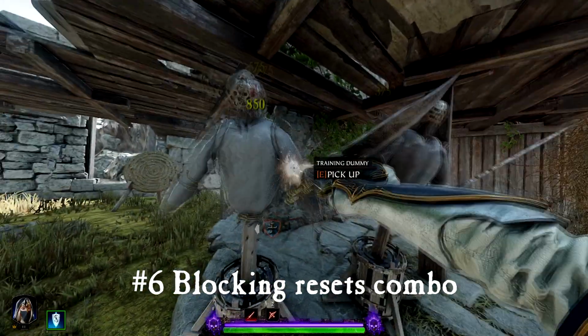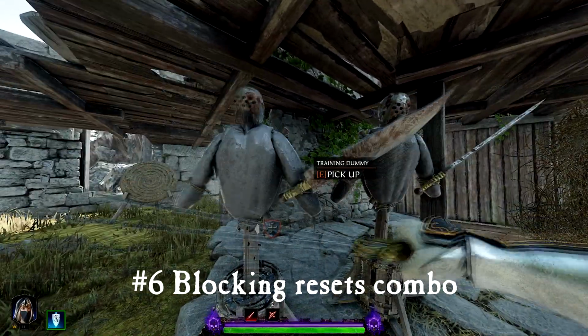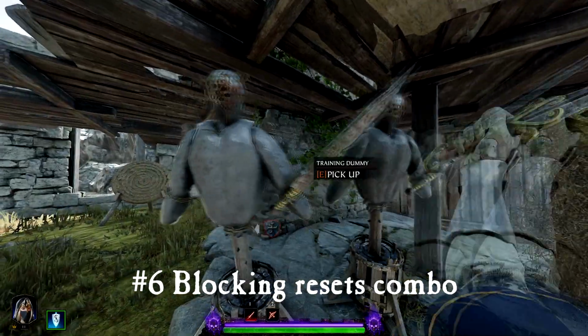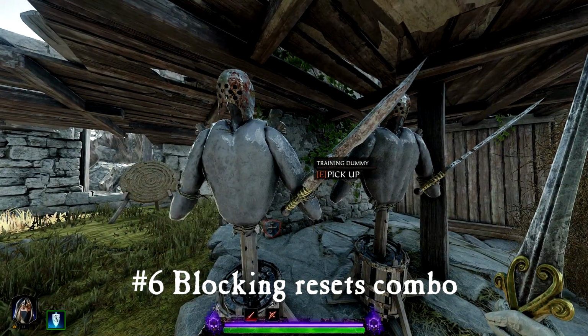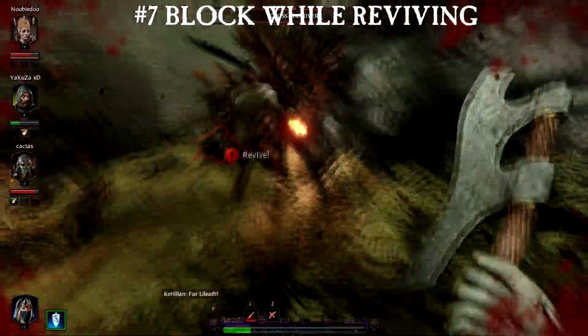It's also just good practice to block, because when it's a horde situation, you don't want to be just spamming left click, or you will get hit by those little mobs, and those damages do add up pretty quick, especially in champion and legend difficulty, where one hit from those and your health is chunked, even if it's a little skaven. Number 7, you can block while reviving.